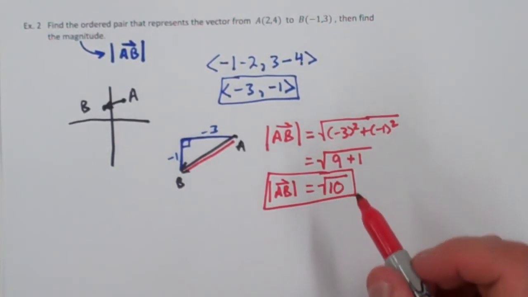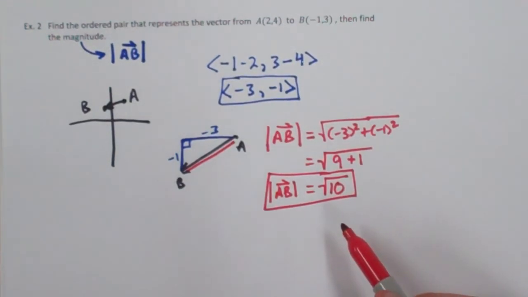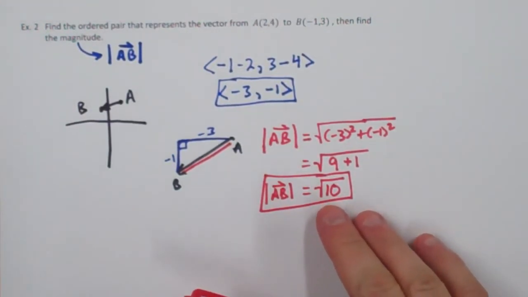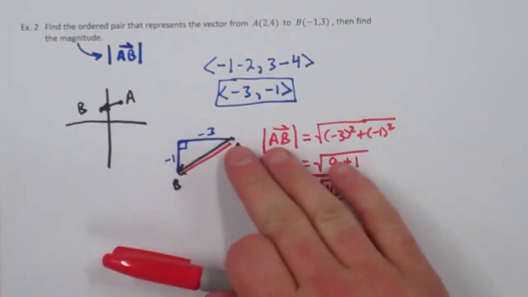Now really that could be anything. It could be distance, it could be speed, it could be force. There's a lot of different things that value could represent, but visually we can see that as a distance.